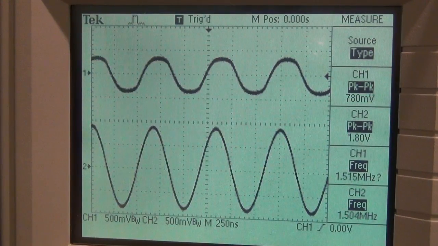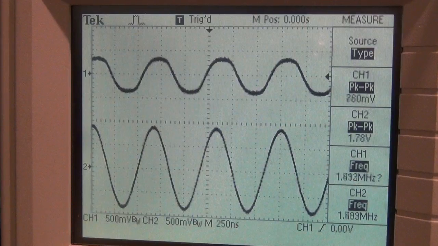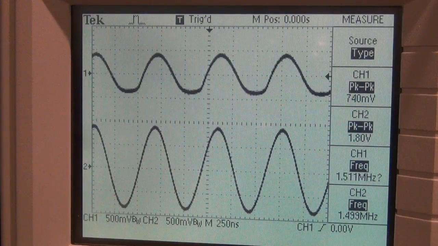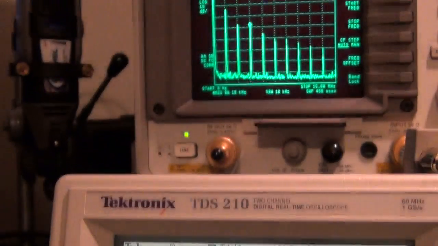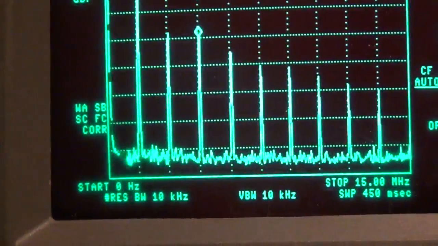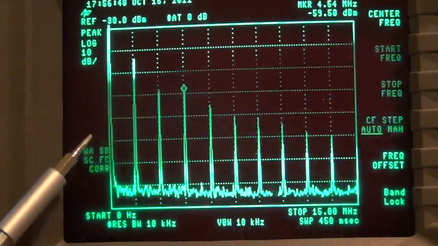So I'm going to remove the diodes together. Here's a nice sinusoid, and here's a double clamped. And I'm going to remove one of the diodes. You can see it's now only clamped at the bottom. And when it was only clamped at the bottom, we already saw the spectrum. It looked like this. Like that. You can see the first harmonic, second.